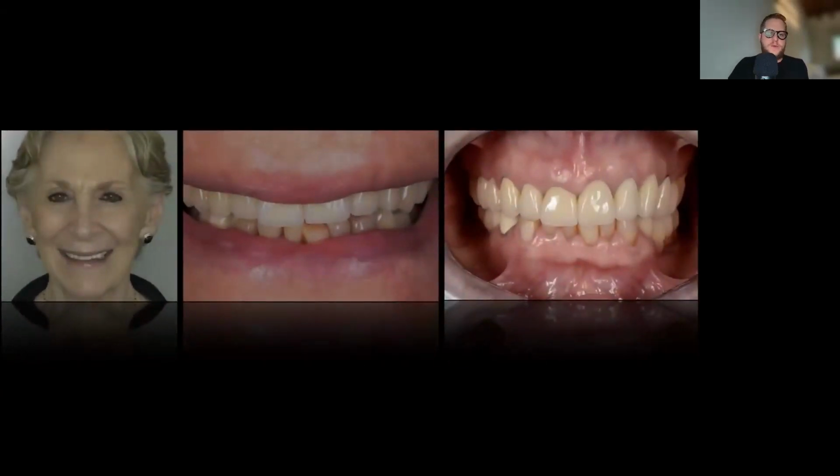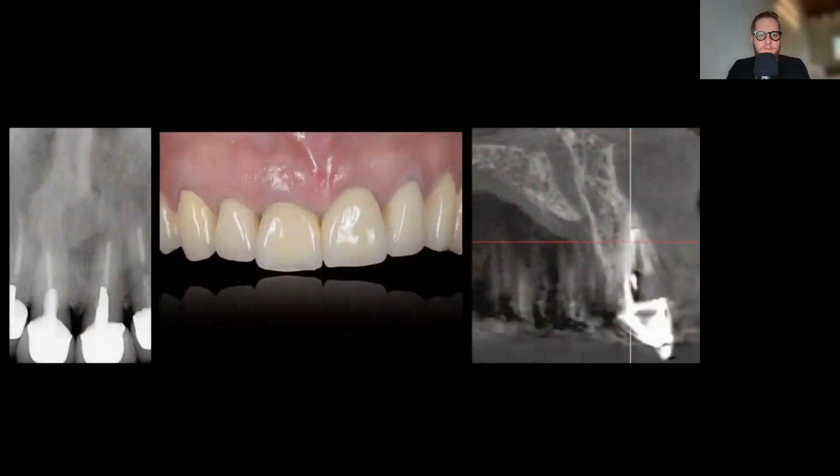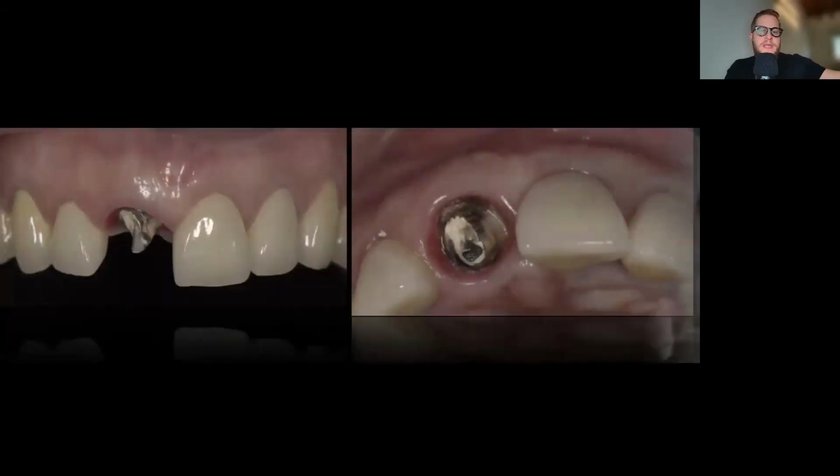So let's go ahead and start with the first case of today. She's a patient that came to see us. Actually, she's been a patient of the office for many, many years. And she had these crowns made many years ago in her office. But then she presented with a little bit of a problem, and she was concerned that the crown on number 8 was loose. So when we took a radiograph, we saw there's a lot of resorption going on in that area, and there was very, very little structure left to be able to replace the crown.